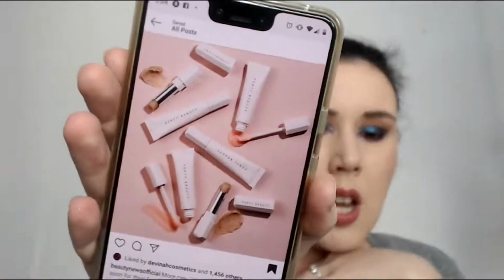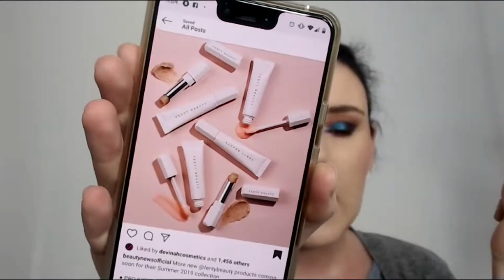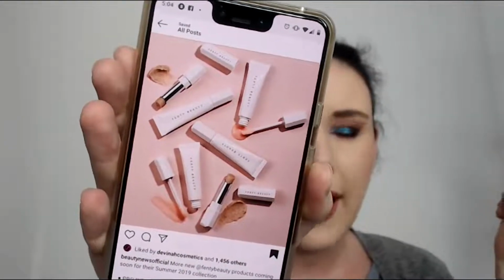The lip balm, however, looks interesting. It looks like it's got a bit of color to it, like it's a really pale pink. I'm not sure how this compares to the formula of their traditional lip glosses, though. I'm assuming it's probably got some more nourishing ingredients in it. But at the same time, you kind of feel like, why can't you just put those ingredients in the lip gloss and make it dual purpose?